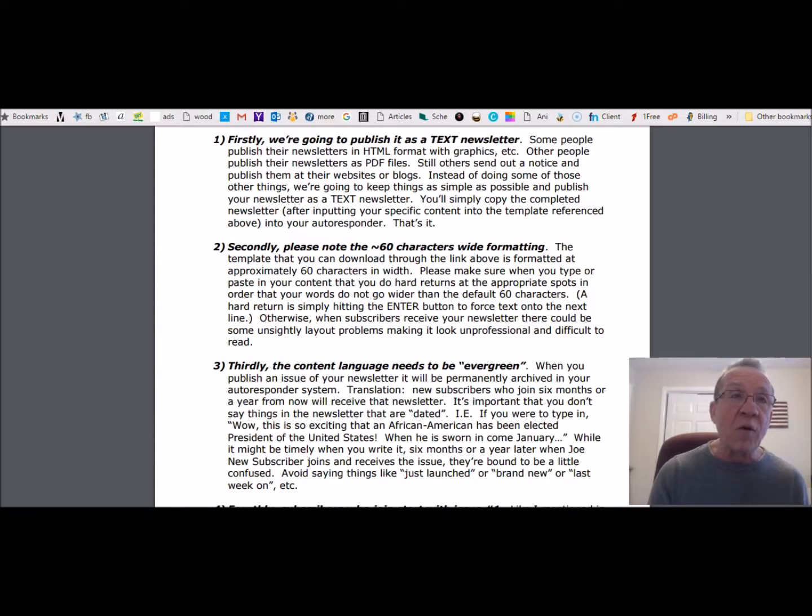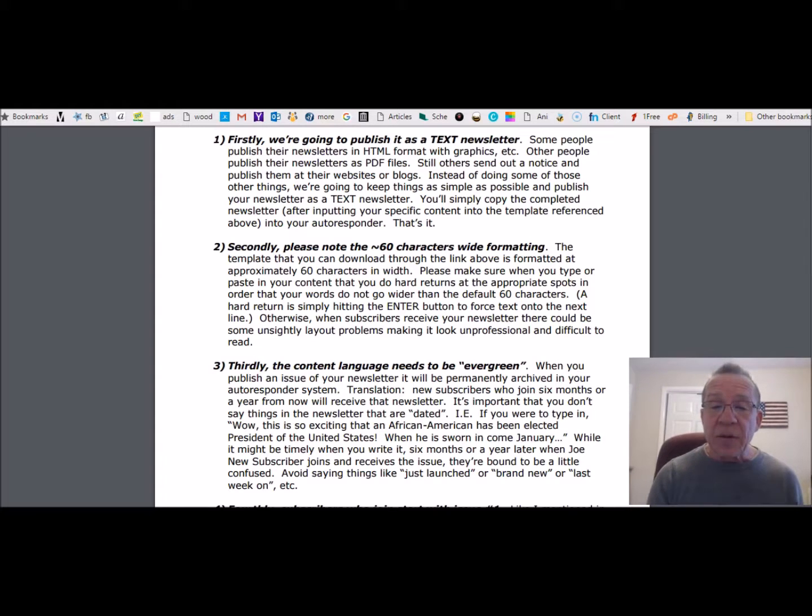So if you have one word that's just out of the 60 character box by even 3 or 4 letters, you want to do what they call a hard return by hitting the enter button or scrolling across till it goes down to the next line, so that you keep within that 60 character width.